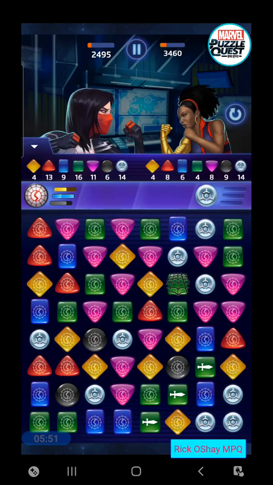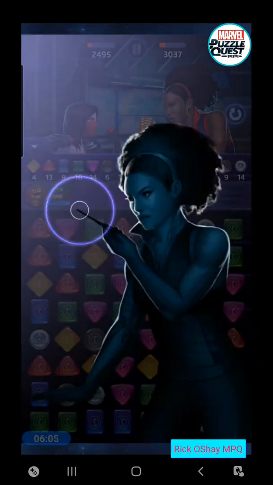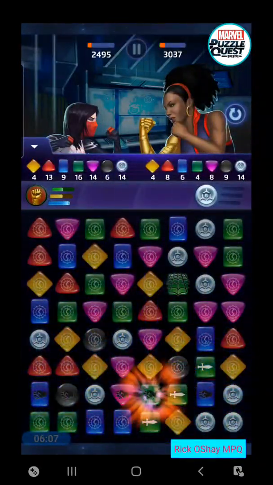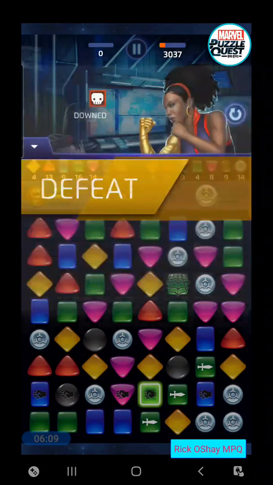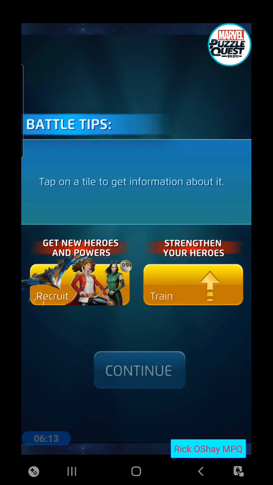Does Misty have any attack tiles left on the board? Actually, I don't see any. And she's got a little bit of blue. Let's wait a turn. This is control. Again, this is dangerous, but those attack tiles, oh wow. I didn't think that was going to be that much damage, and she got us taken out.